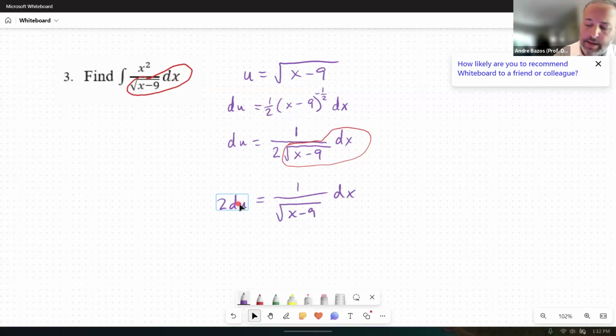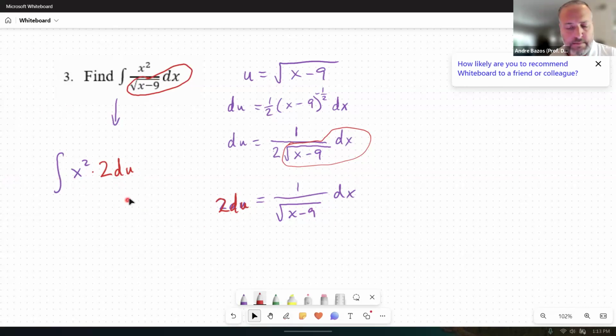So let me go ahead and do that so we can see what we have. We're getting there. I'm going to come down here, and I still have that x squared at the top. Not sure what I'm going to do with this. But that whole bottom goes away. All that red stuff goes away, and I replace it with 2 du, from this piece. So I'm replacing all that right here with the 2 du. I'm subbing it in, because they are the same, the way I set this up.